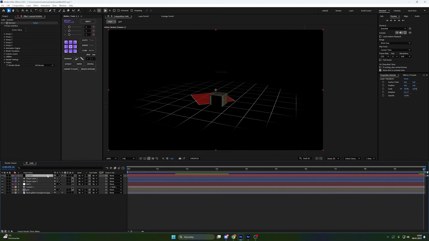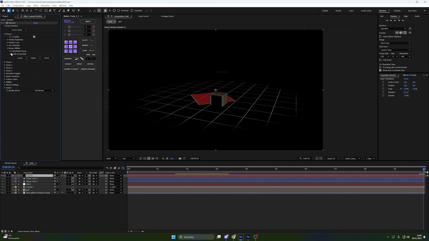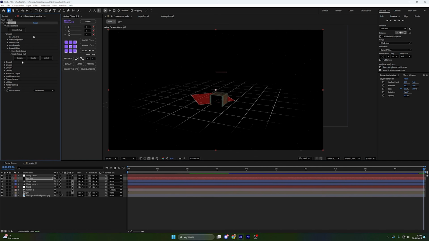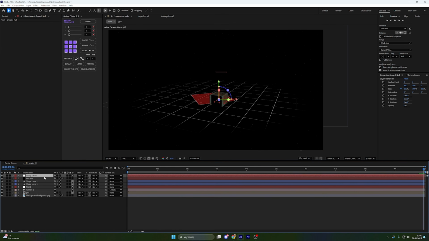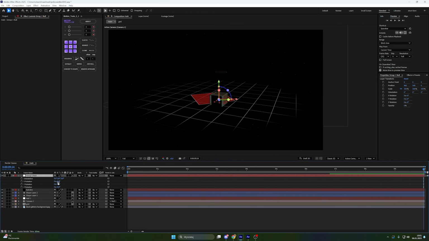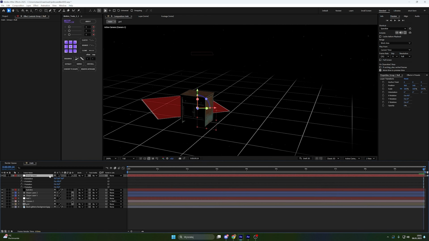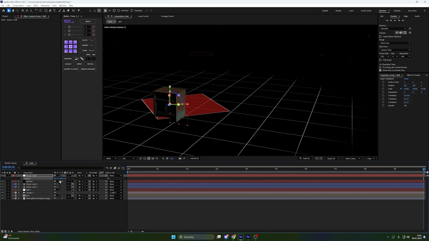Now let's go to this element effects, go to group, go to create group null and create here null. Thanks to this null, we are able to control this object. So first go to rotation, X rotation 90, like this. Now let's adjust position of this object to the center of rectangle.